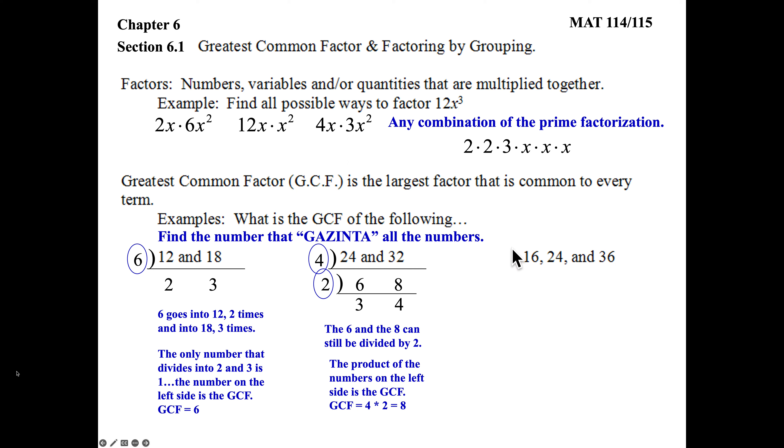And we can apply the same rule with all three numbers. What number can go into 16, 24, and 36? I see a 4. 4 goes into 16 four times, into 24 six times, and 4 goes into 36 nine times. Even though you can take a 2 out of the 4 and 6, I can't divide 2 out of the 9. And the same can be said about 6 and 9. I can divide it by 3, but I can't divide it into 4. So, we're done. My GCF is the 4.